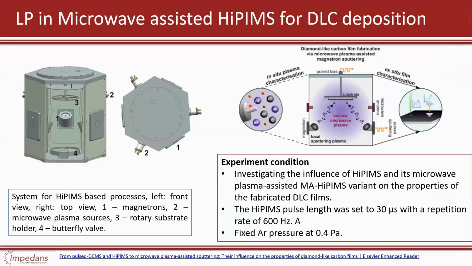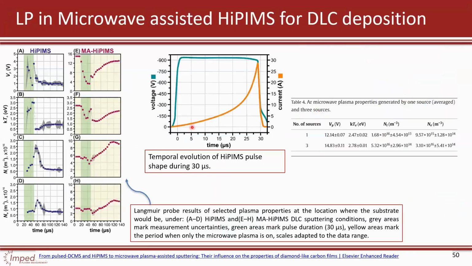Let's just skip ahead a little bit. This is back to the burn source again, that chamber. And these are some really nice results from Caroline Hain. Here is plasma potential, electron temperature, ion density, and electron density with HiPIMS, and then with this microwave assisted HiPIMS. So a microwave source was used to keep a plasma going. You can see that here. So you can see that the plasma is on.